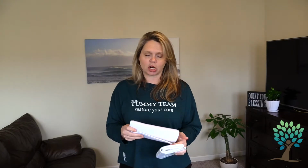out there. One of the things we say to people all the time is you don't have to use our splint. There's lots of other splints out there. If you have something already, you can often use what you have. However, there's a reason that we designed a splint and different types of splints, and why we like our splints and why you can only buy our splints with the Tummy Team or a Tummy Team endorsed practitioner.